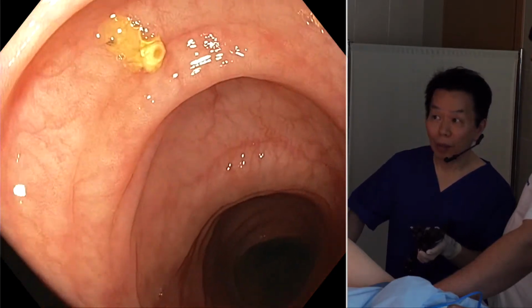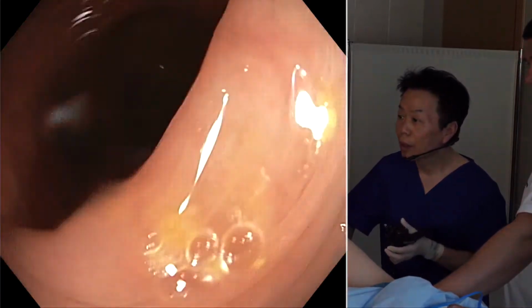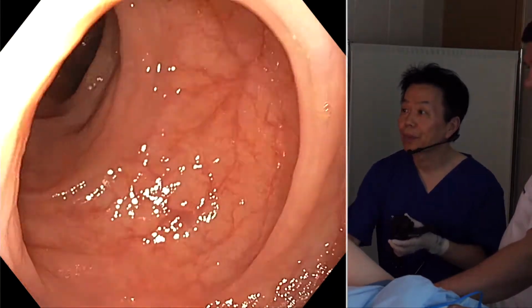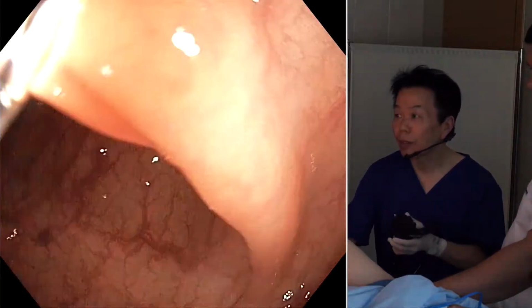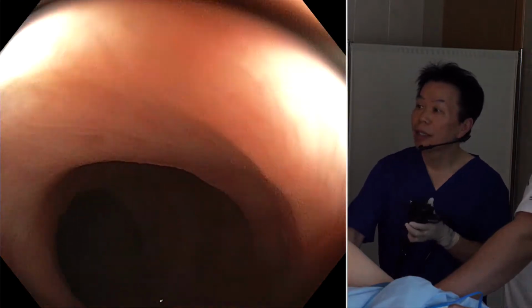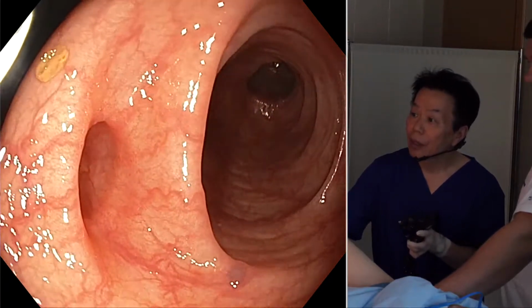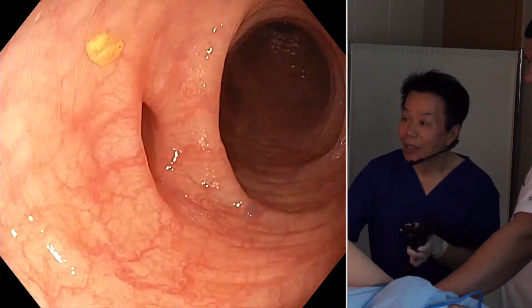Have you detected any polyps so far? No, I hope not. Now it's about 40 centimeters from the anus. It must be the descending colon, and we are approaching the sigmoid colon. So 3 years ago, she had a colonoscopy and nothing more than diverticula. So I think nothing was overlooked during the last colonoscopy.